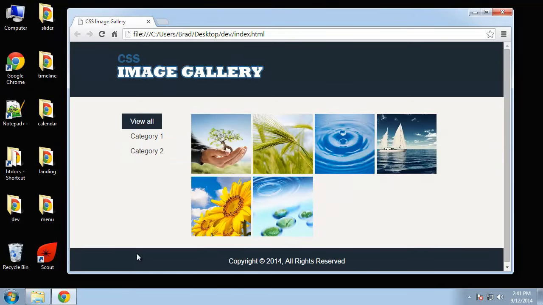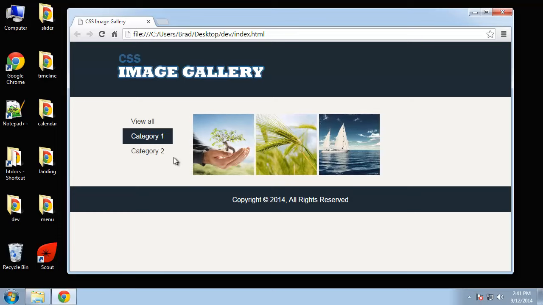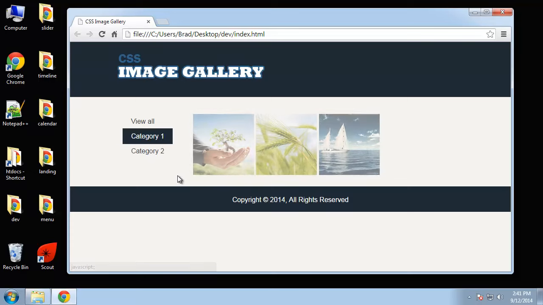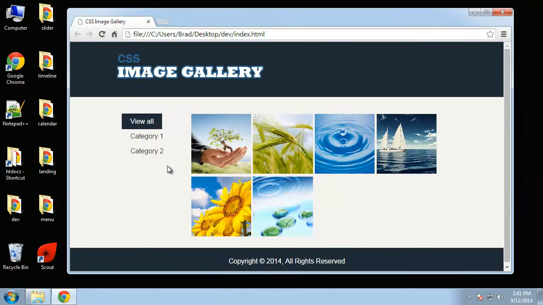That allows us to keep everything on one page. We're going to write the jQuery for that, but it's not too difficult. Basically, we're just going to use selectors to hide certain images. We'll give each image a category attribute, and then we can choose to show or hide them using jQuery.